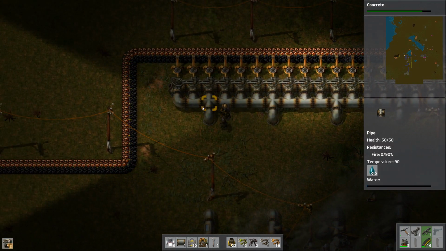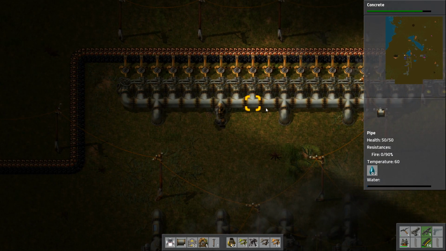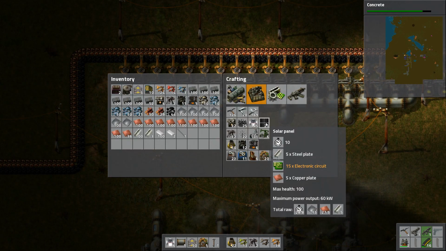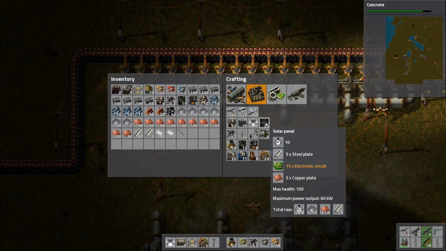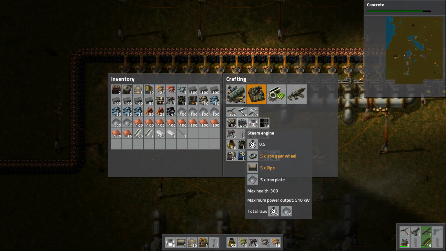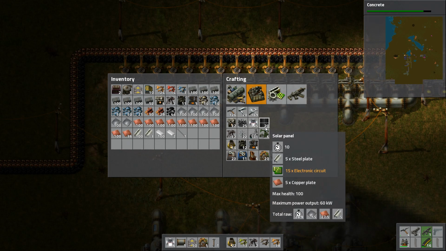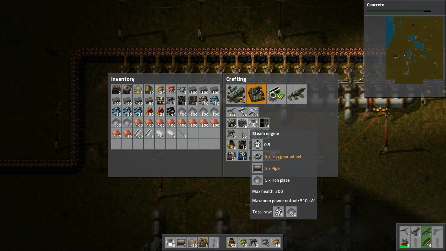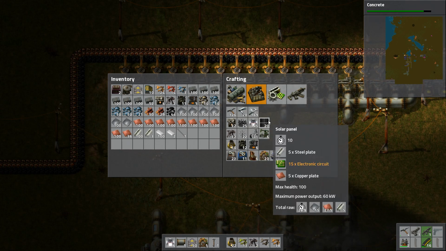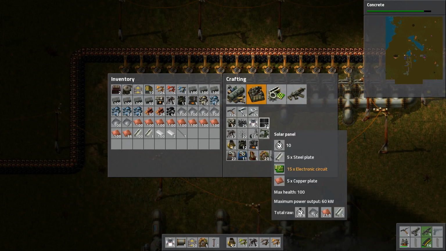I'm going to have to seriously look at a tutorial for making more electricity, because this is ridiculous. I could go for solar power. Solar power doesn't give me anywhere near the same production as a steam engine. Look at that. Steam engine, maximum output 510 kilowatts. This one, 60. So I'm going to need to make 8 to 9 of these things to make the same as one steam engine.